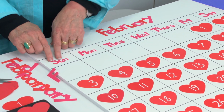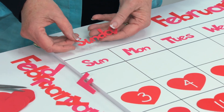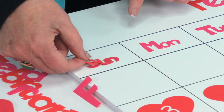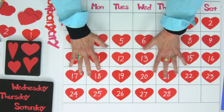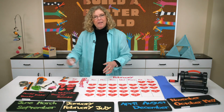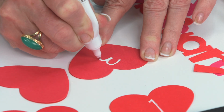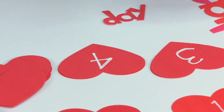When it comes time to do the days of the week, if I take Sunday here, there are times I might want the whole day, but for this, I just decided that I wanted to trim and do the abbreviated version. So it's easy enough to do that in order to place the days of the week inside. Then I've cut however many in this particular month. I had the 28 days, so I cut 28 hearts. And then I mentioned I actually just used a white correction pen. You probably have these in your supply closet. And I'm just going to do, here's a 3, here's a 4. It does take a few minutes for this to dry.